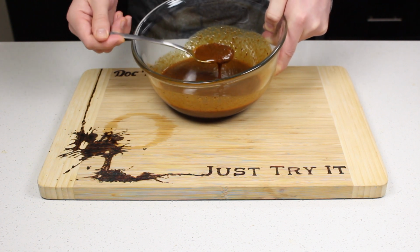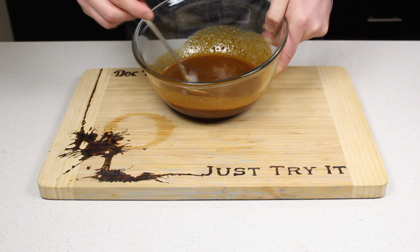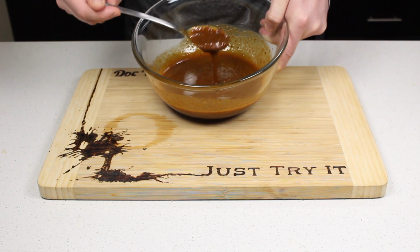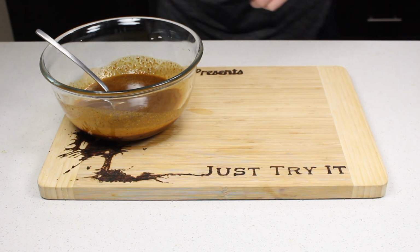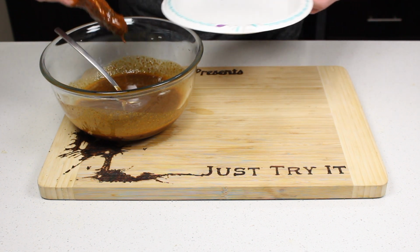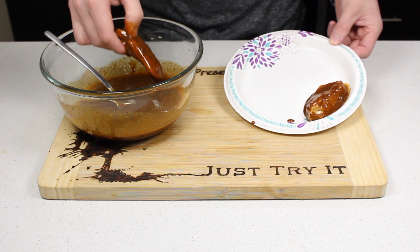I'm glad I added a little bit more mustard in it, because now it tastes a little bit more mustardy. And the ground up mustard I made has more of a stone ground mustard texture added to it. It tastes fine. I think this definitely needs a little bit more spice addition to play around with the flavor profile, because it just tastes like mustard and a sweet sauce mixed in there. So I think this definitely needs a little bit more amendments, but for now it's fine. And then, as per our usual recipe, we'll be baking it at 425 for 30 minutes.